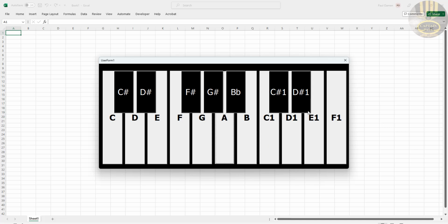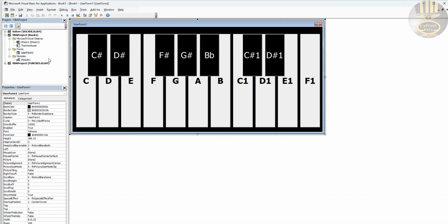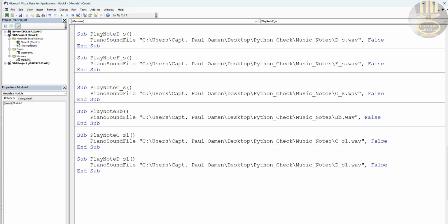You see that? There we go, guys. And that's how you create your own piano in Excel. So I'm going to exit out. I just want to show you guys the lines of codes one more time.